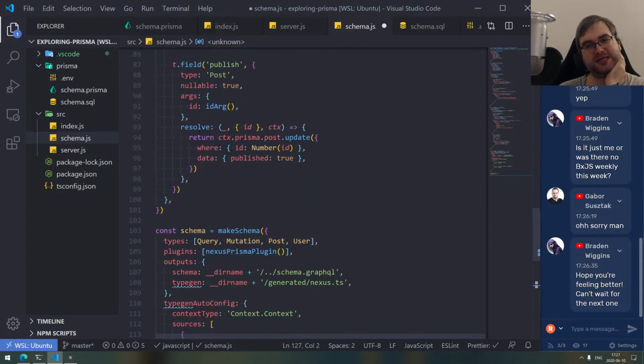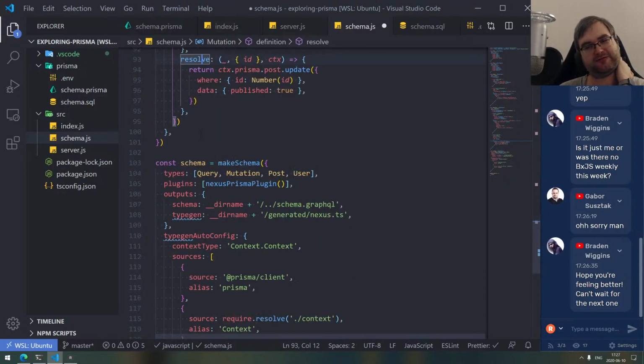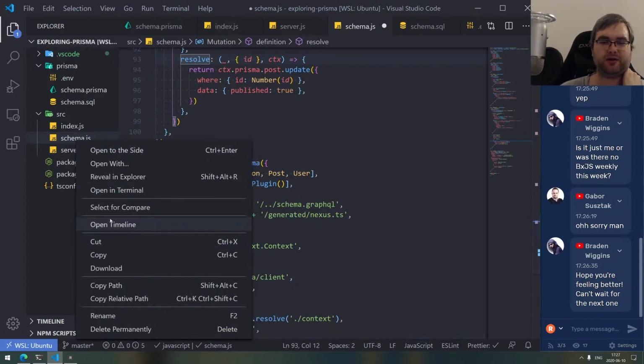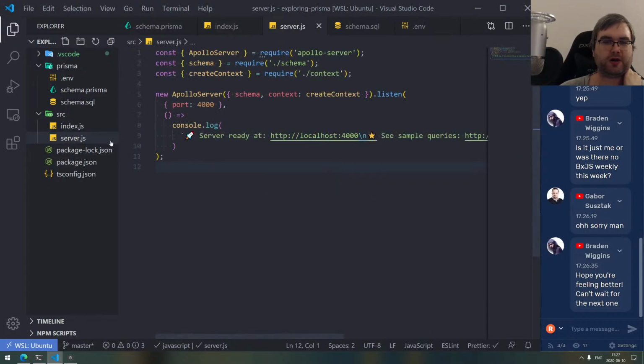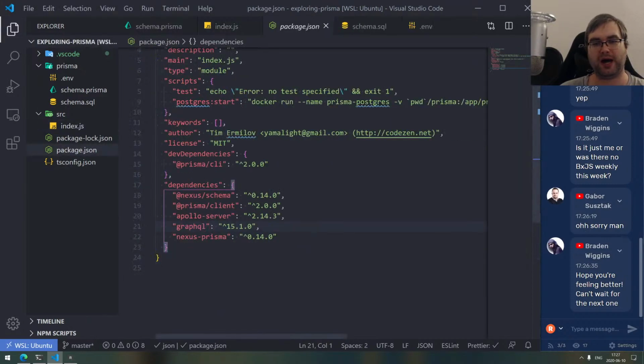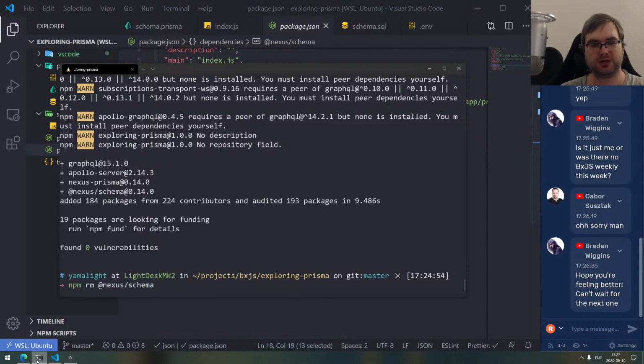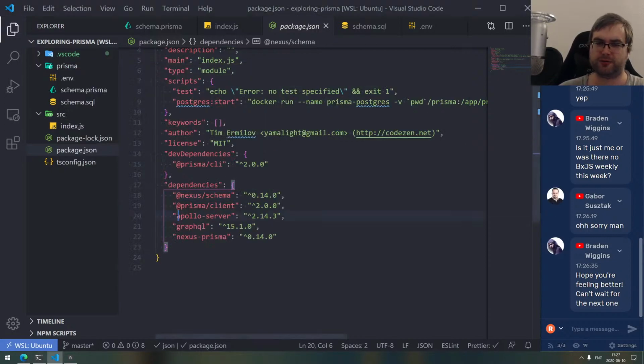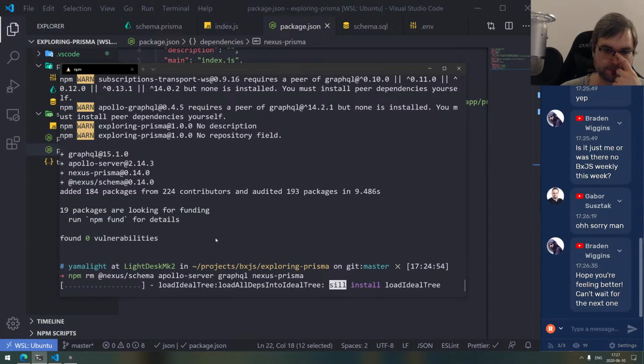Yeah, okay, so you basically have to define resolvers yourself, which is, no, you know what, we're not going to do that. GraphQL with Prisma seems like a lot of annoying actions that, like, why? No, there's better ways of doing that. So I'm just going to remove all of that. I probably should have looked at the example before adding it in the first place. We're just going to go with a basic REST API then.